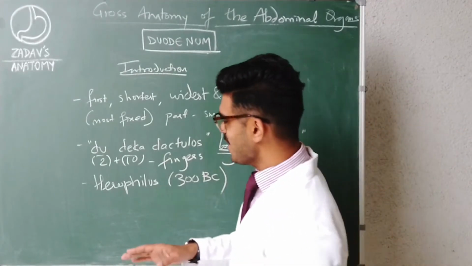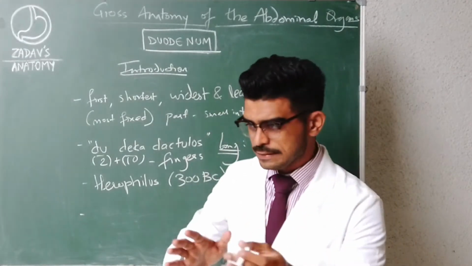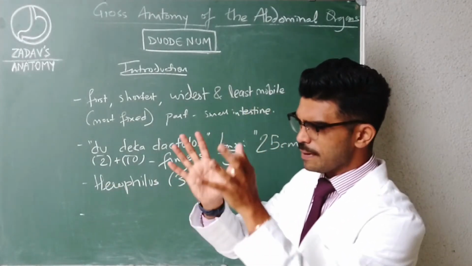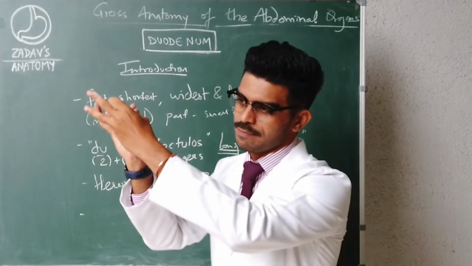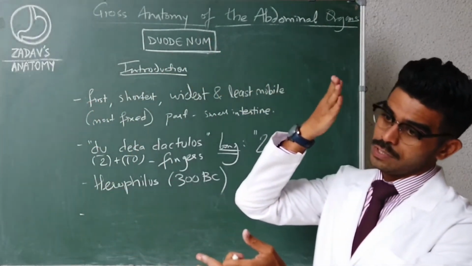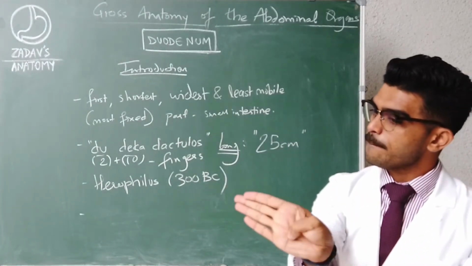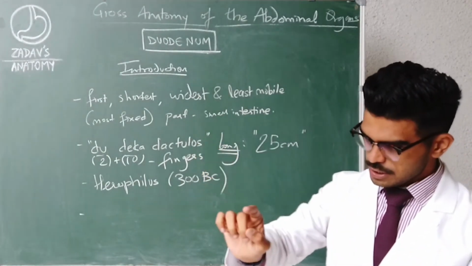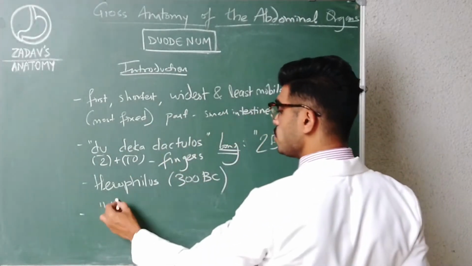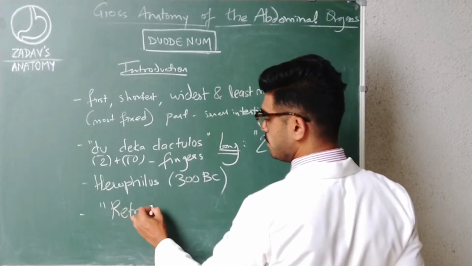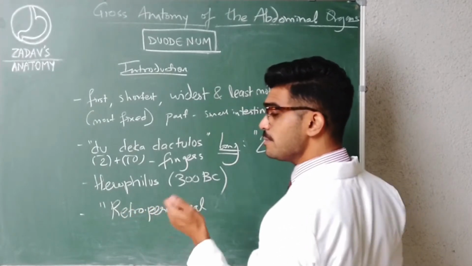Maybe not. Okay, next. Now remember, we already studied that the stomach in a 3-dimensional format comes out like that and then goes back in. Remember, the long axis was coming downwards and forwards, and then slightly it again went backwards. This is because the duodenum, remember, is a retroperitoneal organ, which means it is more closely adhering to the posterior abdominal wall.